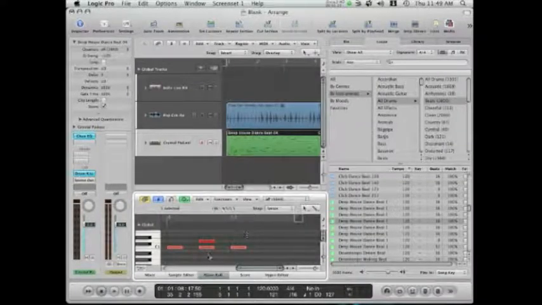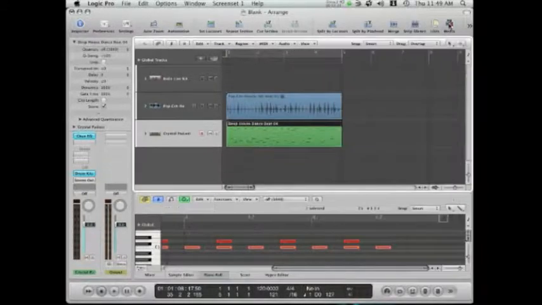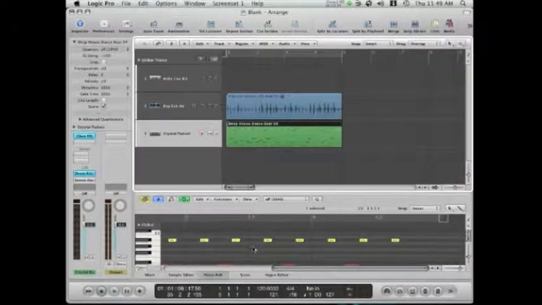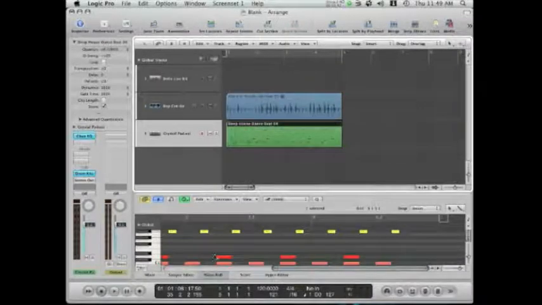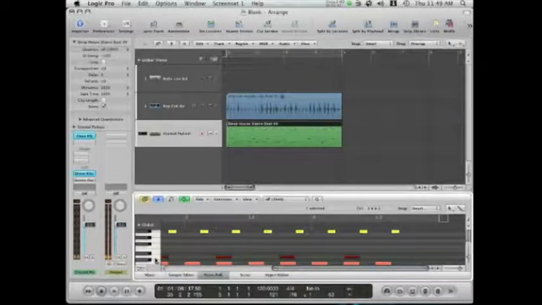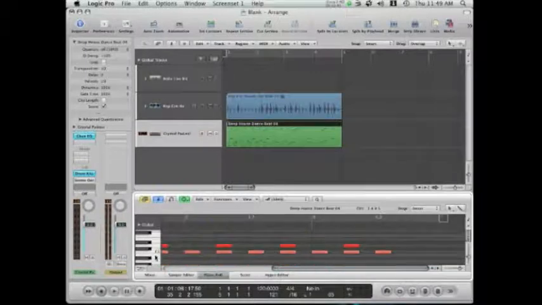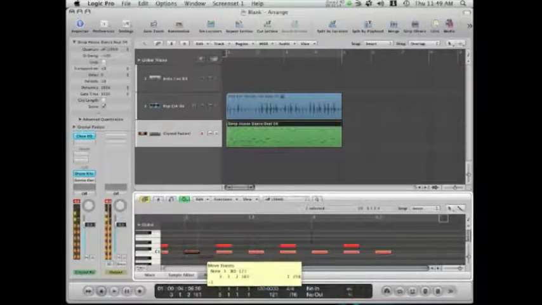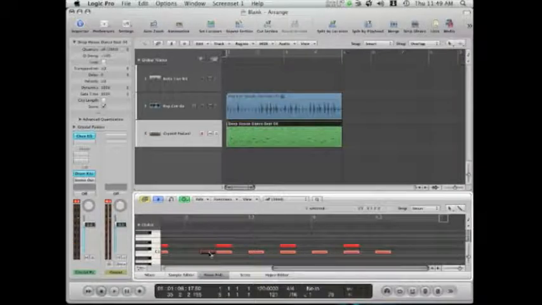If I double click this, it opens up this area down here, and I can try to find my bass drum, and I could nudge it. If that's my bass drum and I want it to be something other than what it is, I just grab it and move that bass drum to where I want it to be. So the MIDI gives you more flexibility.